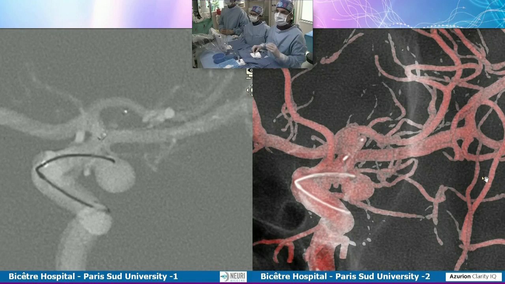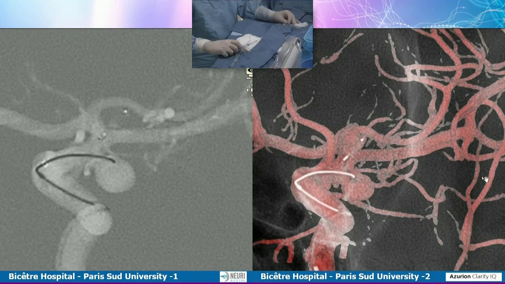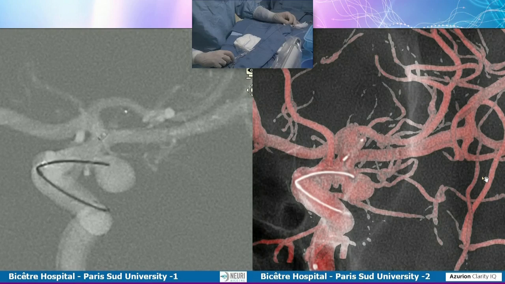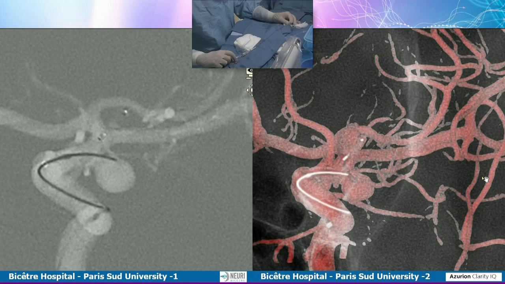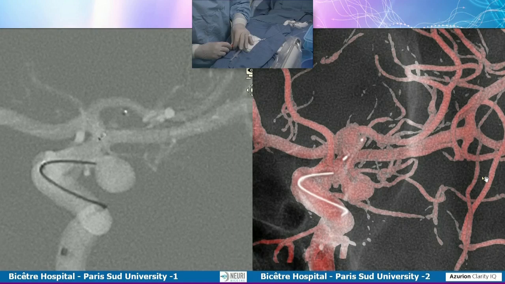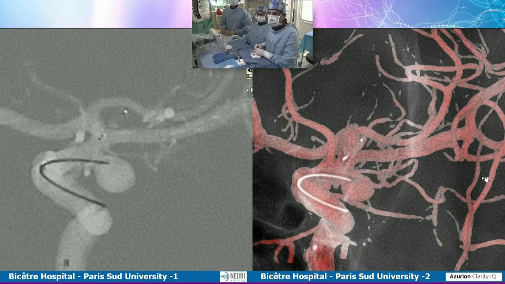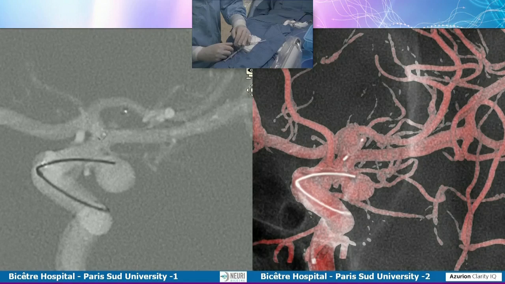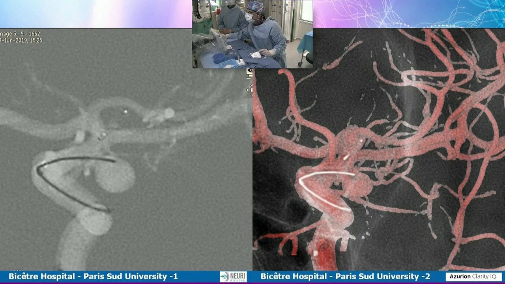I don't disagree, but I have no experience with the Contour, and we cannot use it in France, at least. I know, but do you still belong to Europe in England or not? No, we still have a few weeks. Okay, a few months. So you vote for Europe, but you are outside of Europe. You've always been outside Europe, and you have always had a position outside in Europe. So I don't understand why you decided to quit. Okay, we'll have that debate. Everybody makes mistakes. We're going to get the Contour once we get outside Europe. Sorry, we cannot use the Contour because there is no CE mark, so I cannot tell you.